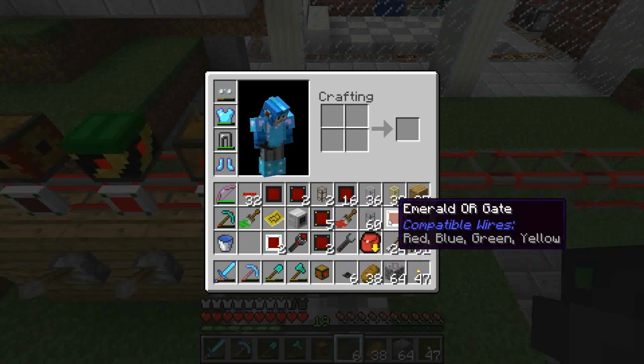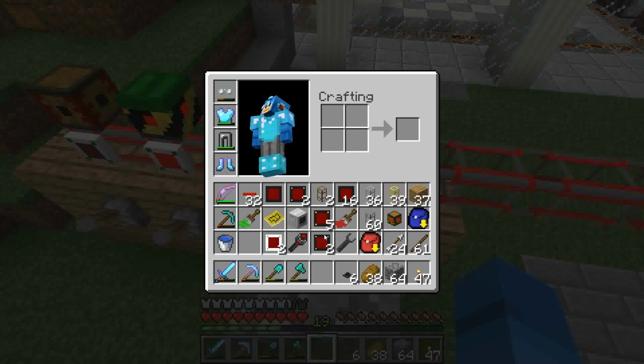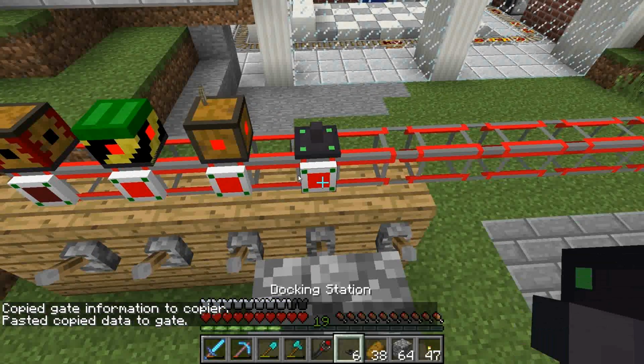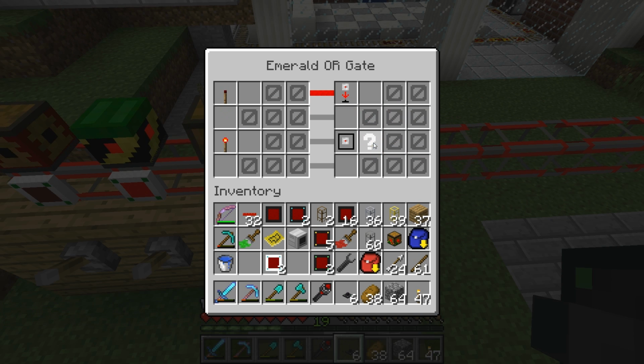So let's put the Emerald Gate in place and the docking station. And since this is going to use pretty much the same as the picker robot, let's copy and then shift right-click to paste that. I love this. So the picker loading is not going to be the location. He does not have a load and unload in area, so we'll just get rid of that. But there is a work in area.